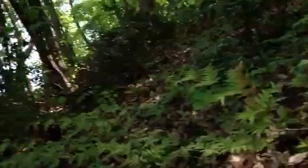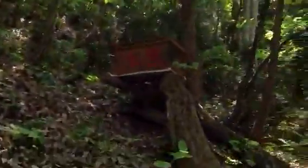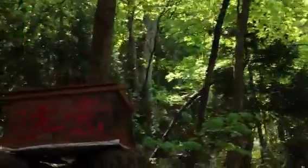So that's a small one there, right there. This is my big one right here, big boy. And if I get another swarm, I'll seed them. I'm going to leave these out here. The whole purpose for these is actually to create habitat for them to naturally swarm and get out.